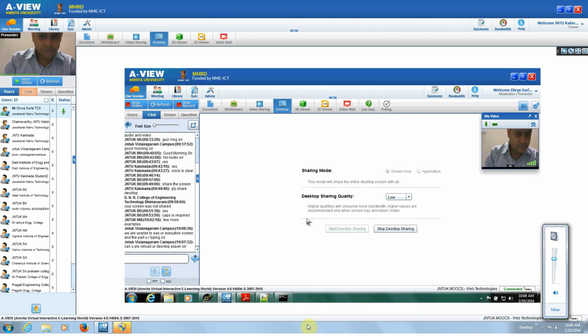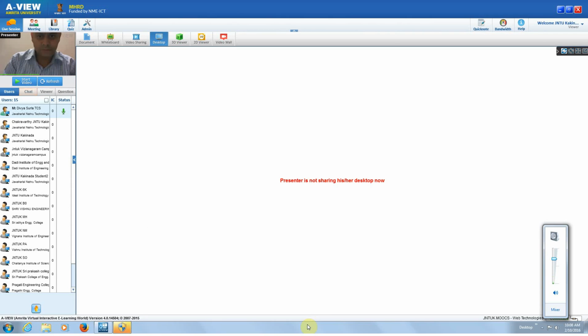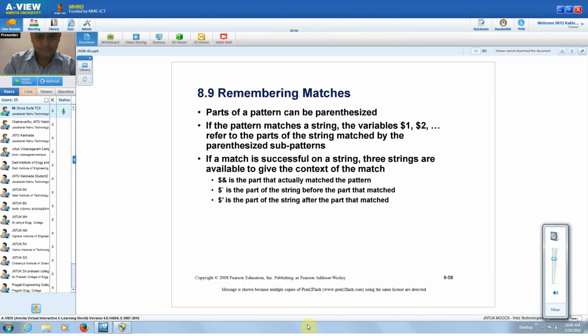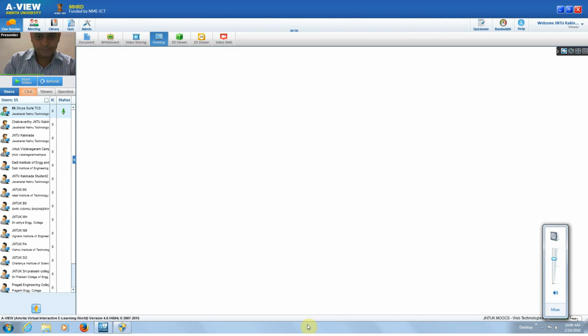Okay, sure. I'll reload once again. Is it possible? Vijayanagram campus? We are unable to see your execution screen and the part of your trying.